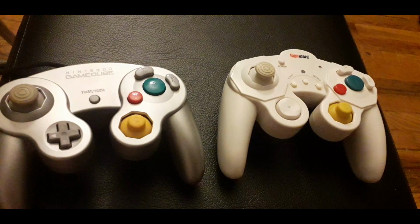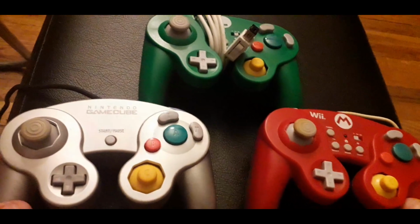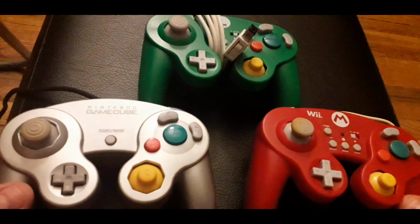It's actually really hard to find. I've been looking for a second one because this one started acting up on me a little bit with the control stick. But anyway, let's move right along. More GameCube goodness. Here we go.